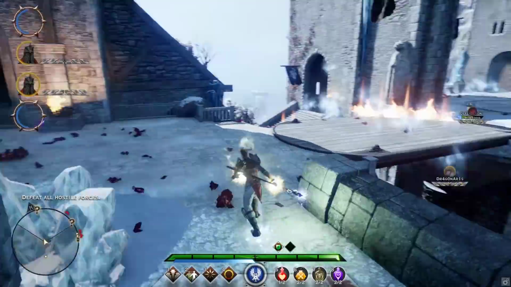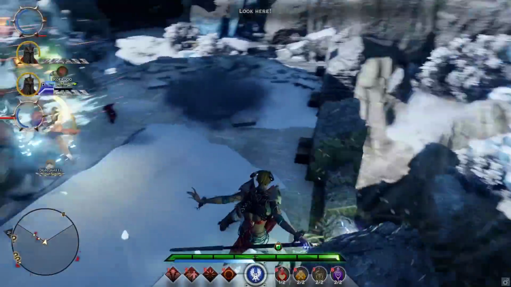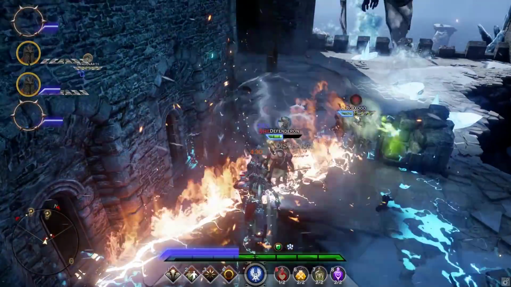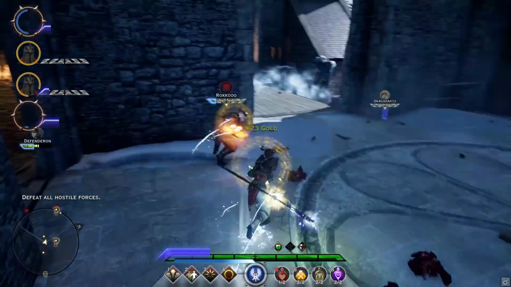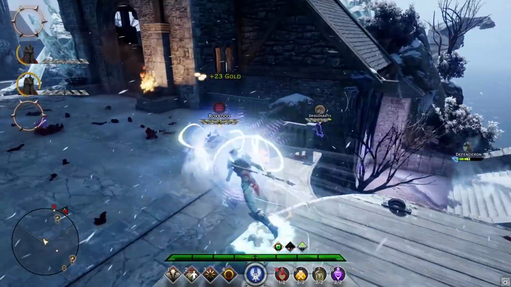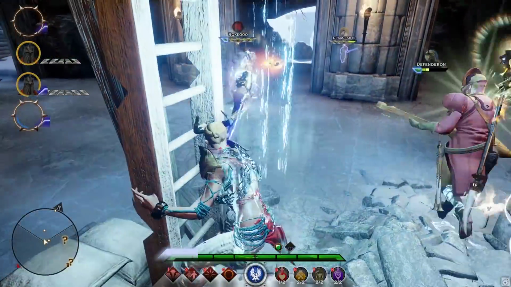All they do is basically attack you in melee. And I like that. And they come to you, so you don't actually have to pull them all the time. So that's helpful. So basically melee enemies are great.